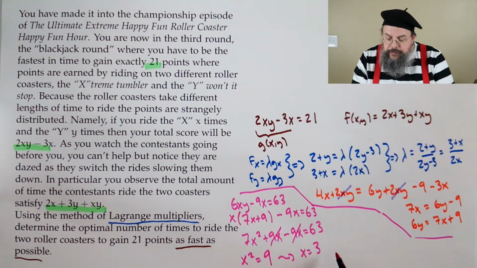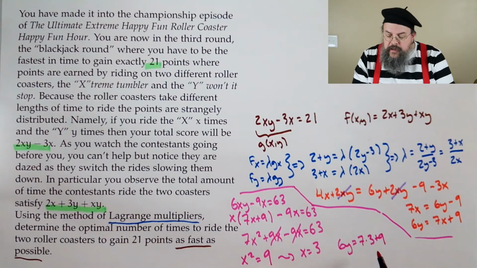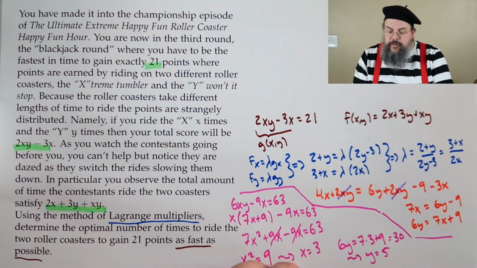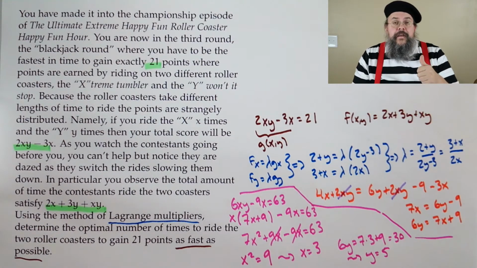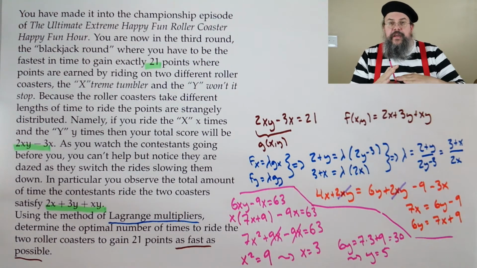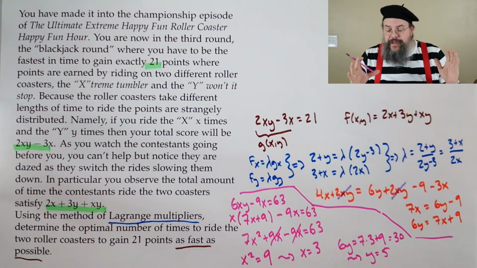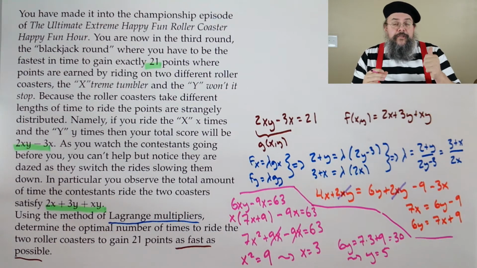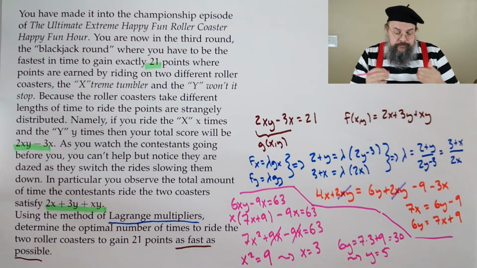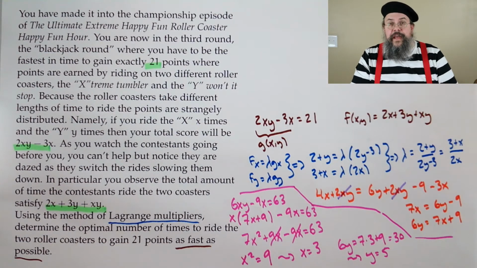What about y now? Well, 6 times y, that's 7 times 3 plus 9. 21 plus 9 makes 30. All right, divide by 6, and we get y equals 5. Okay, so we really end up with one candidate. And for our purposes, we'll say that's enough. We're going to say, all right, x equals 3, y equals 5. That's the optimum, because it is, in some sense, where an optimum potentially occurs. And because we only have one candidate, it must be our candidate.